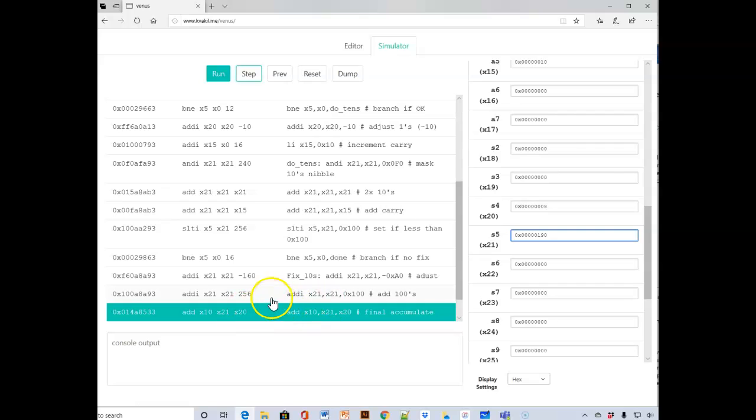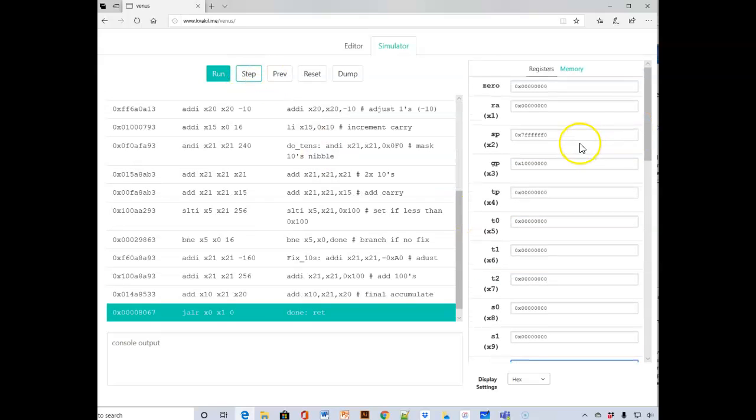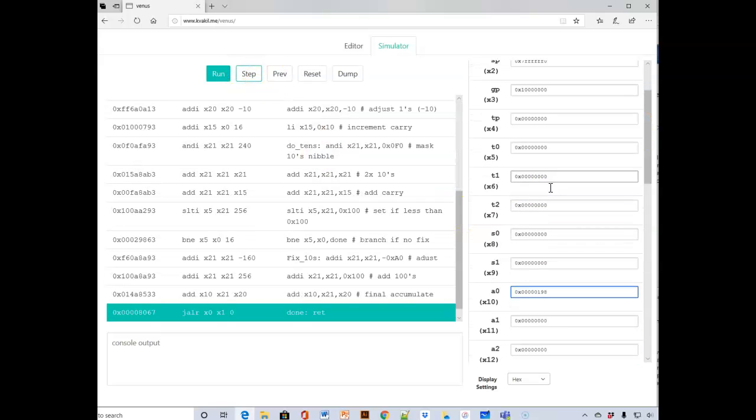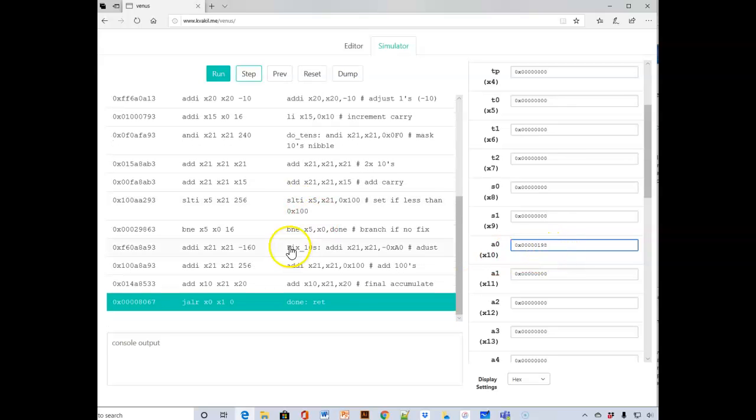Then I'm adding in x20, which was the previous result, which should be 8, 198. Okay, I stepped on x20. Add x20, x10. Why does x10 look wrong? Here's 198. Oh, it does work. I was looking at the wrong register before.